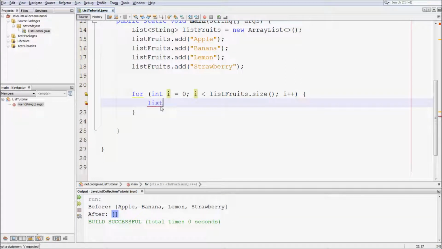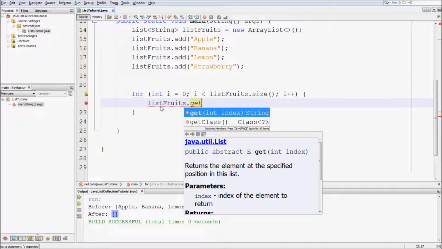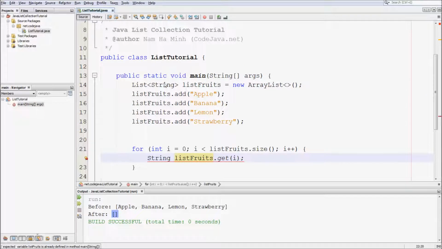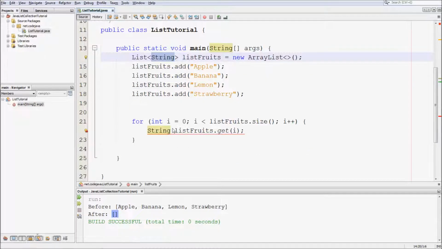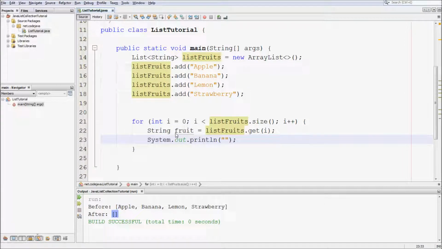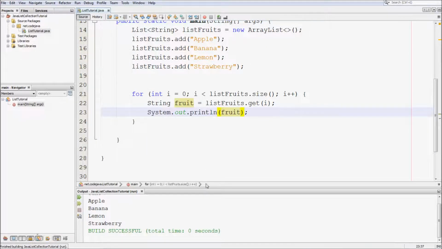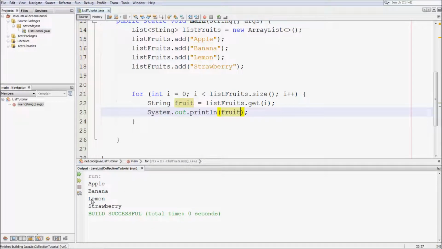And then we use the get method to get the element at the specified index by the i variable here. Assign the return value to a String because the type of the collection is String. String fruit equals, and print the element fruit. Now let's run this program. You see, it prints apple, banana, lemon, and strawberry.